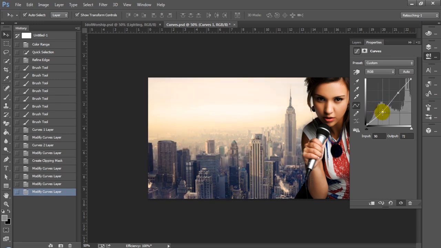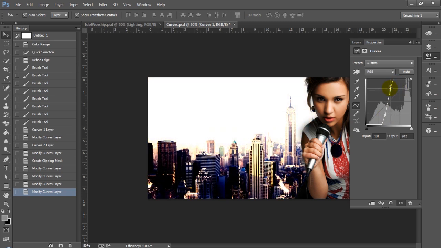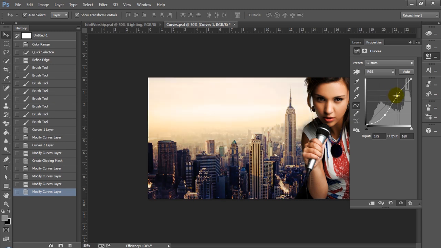So you can see how that balances it out, and you can use the histogram here somewhat as a guide when you're adjusting this. So you can see what happens there. When I do this, the top part of the image gets brighter. So again, you can see how adjusting with curves works and what the value of it is when you're talking about creating contrast in your images.